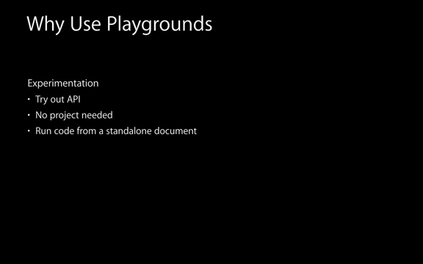I'm sure all of you have many a time gone to create a new project from the application template and gone to find application did finish launching just to put a line of code in to try some API. Oh, and then you probably have to NSLog it too so you can see what happened. You don't have to do that anymore. Now you can just open up a playground and try out the API you want to try. In fact, we'd recommend you consider keeping a playground in your dock at all times for quick access. So anytime you want to try something, it's right there at your fingertips.